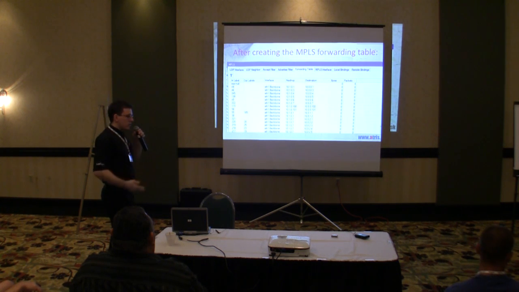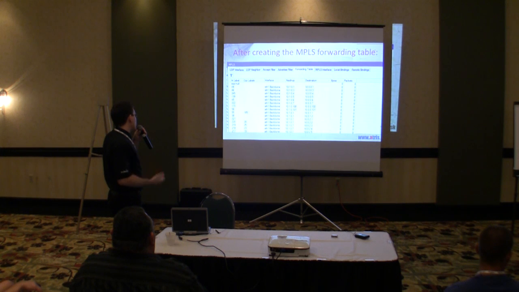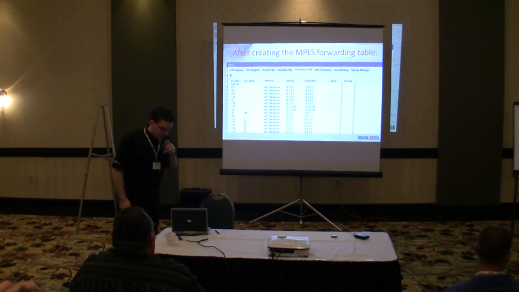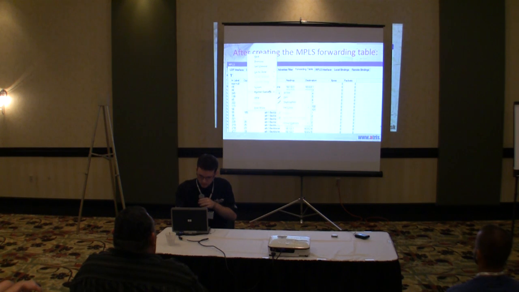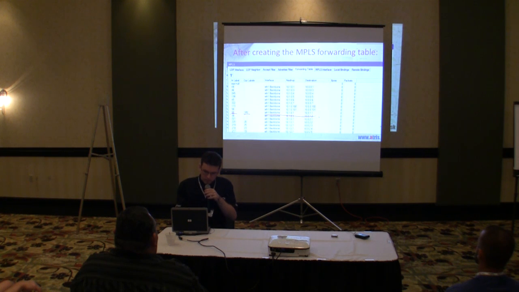But after all this calculation is done, the result is an MPLS forwarding table, and you can see that if this router receives a packet with label 55, it will attach a label 165 and send it to a certain peer. So that's how MPLS forwarding goes. You just build a forwarding database like with any other forwarding database. It's just based on a different principle.